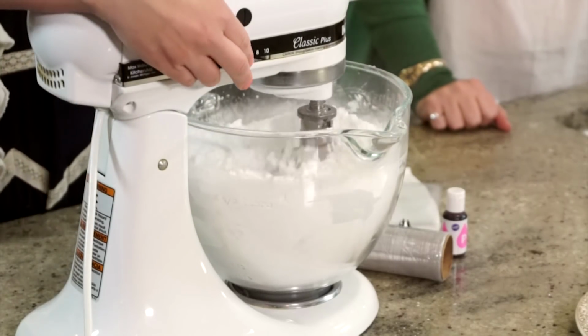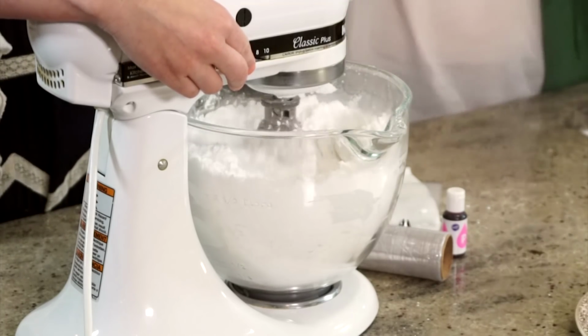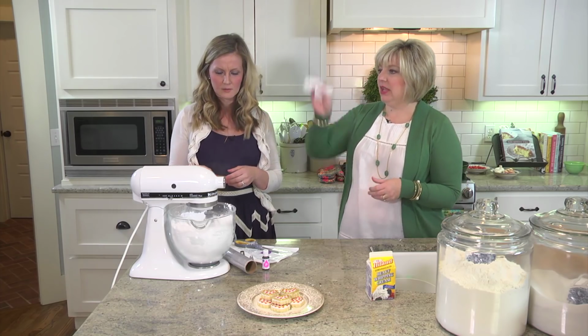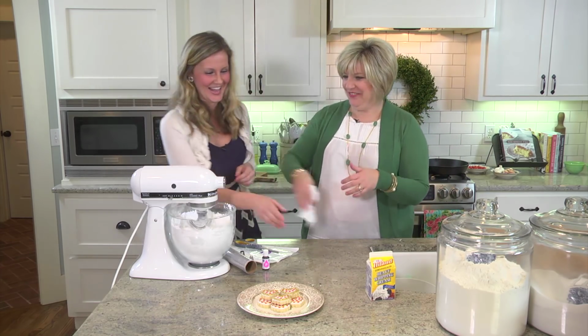And like I said, make sure you start it on the lowest speed. Do you use that shield? I do. Yes, I have this one. I should have gotten it for this. But it's okay if you watch it. Like we're inhaling powdered sugar. It's in my mouth. Here, I'll play the mask.